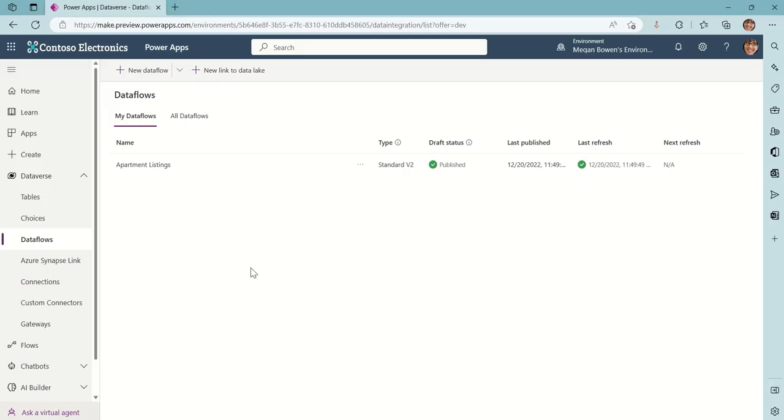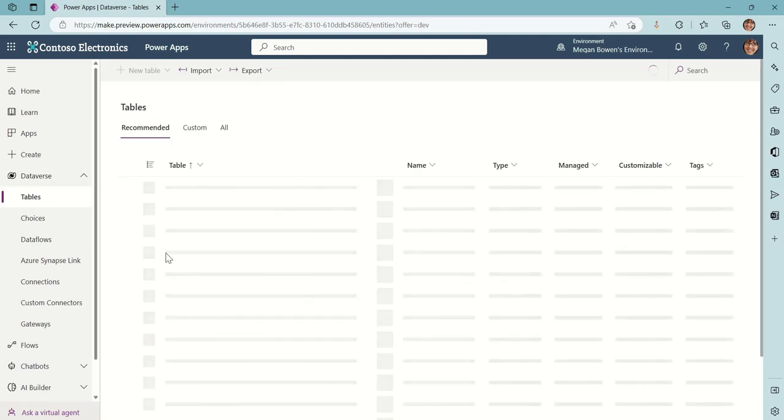Okay, so now we're in Dataverse, and I've clicked on Dataflows. And this was the one that we did yesterday. We actually brought in a few columns from a table from SharePoint. That worked out really well. We ended up with a table called Demo Tables, just so that we could see what this feels like. Today, I'm going to look at this a lot closer.